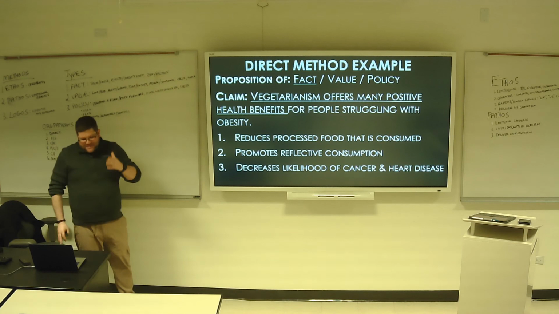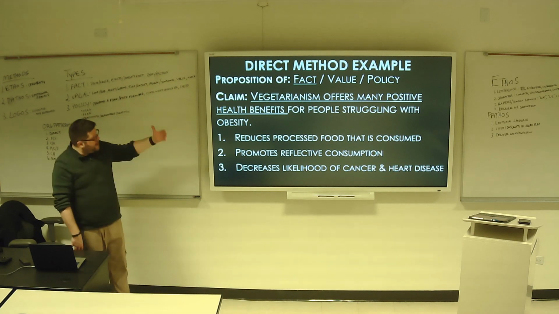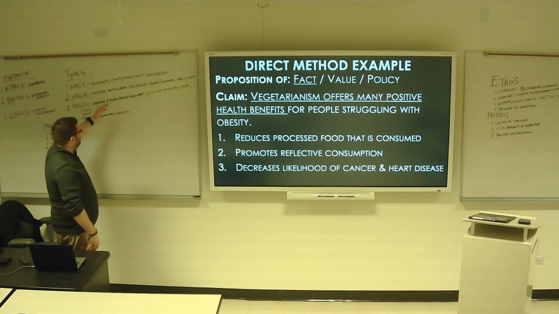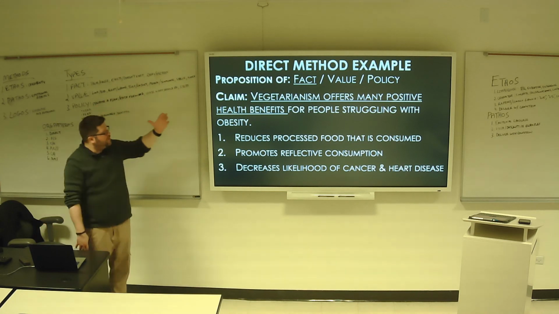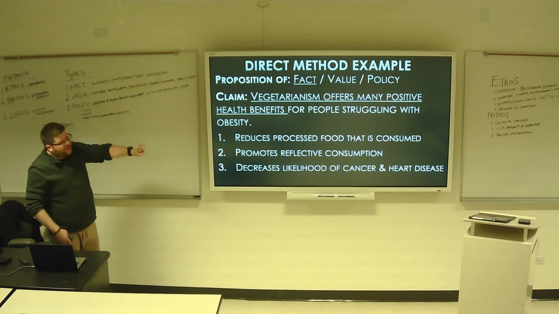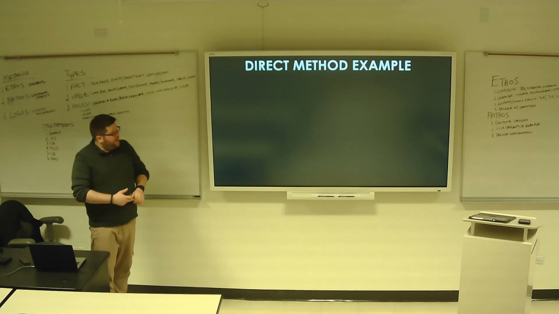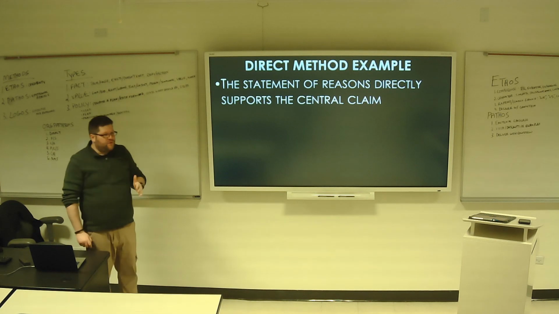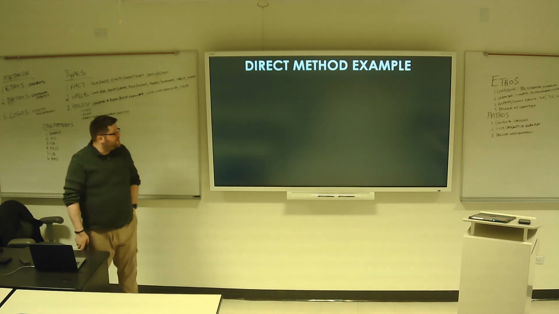So I'm making a claim that this is a fact. Vegetarianism offers health benefits. If I was trying to convince you that vegetarianism is the right diet to incorporate into your life, that it is the best diet to incorporate into your life, I am making a value judgment and could take this in the direction of a persuasive speech of value. If this was policy, I would share with you a specific plan that you could incorporate to become vegetarian. So in this direct method, I am providing a statement of reasons that directly support my central claim that vegetarianism offers many health benefits. And each reason offers another bit of evidence that vegetarianism is a good option.